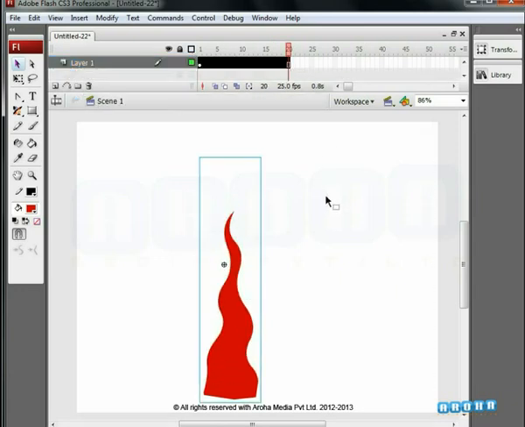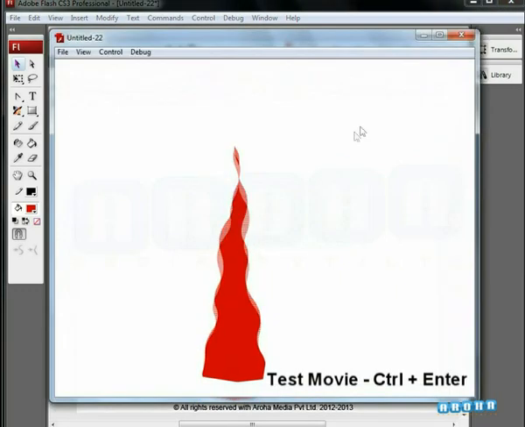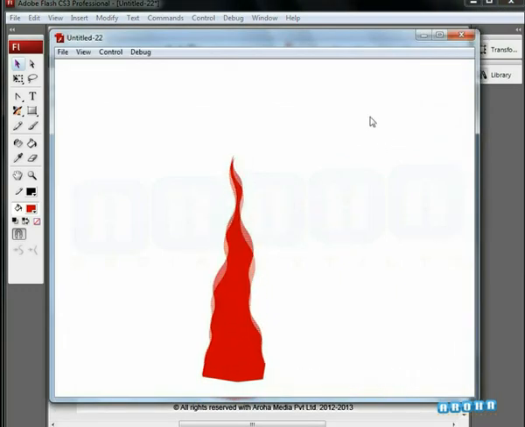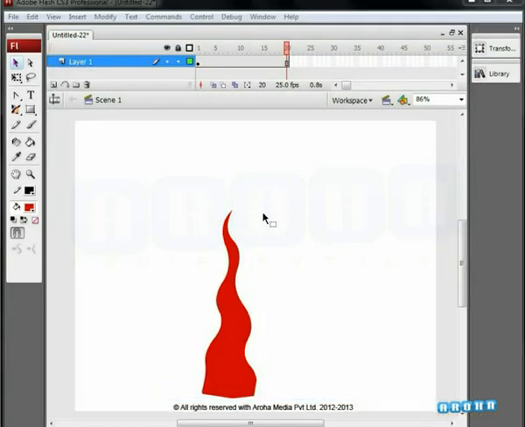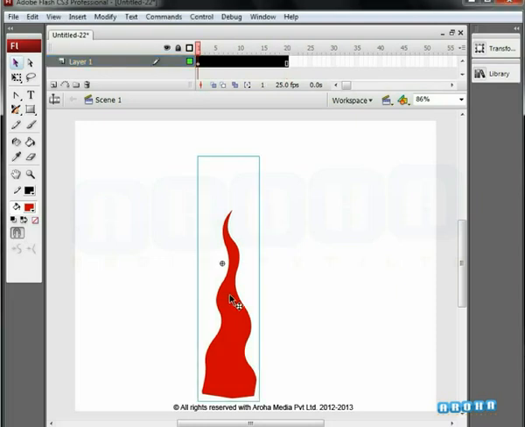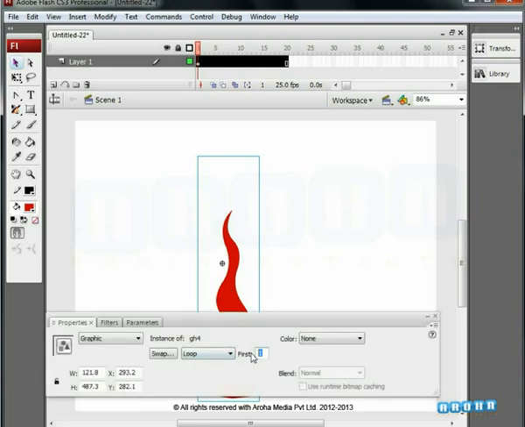To see the preview of this animation in a loop, press Ctrl plus Enter. Our fire is done. Let's make a duplicate of the symbol with the fire animation that we had created earlier. We can use Ctrl plus C to copy and Ctrl plus Shift plus V to paste the same in the same position from where we copied it. Now, let's go to Properties and in the panel named First, enter the value of 5. This means we have assigned the duplicate symbol to start playing the animation from frame 5.